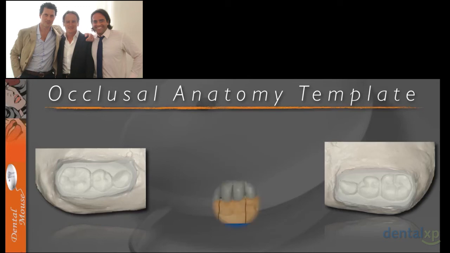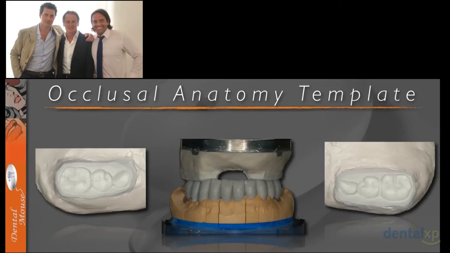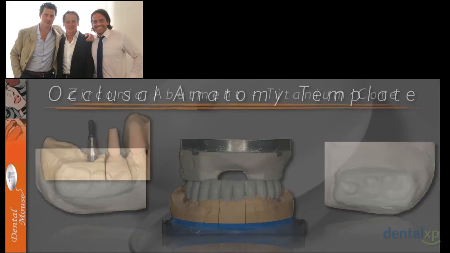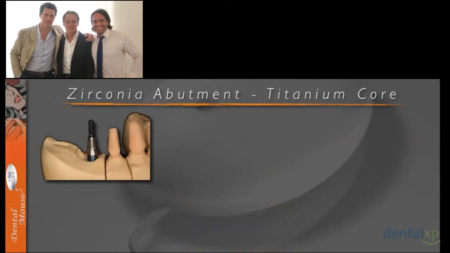He's going to make this template, and from there he's going to start his project, which is also going to be digital, and we're going to see why. Of course, it's not like natural dentition, it's also implants. So right now in our protocol, we want a zirconia abutment, but not a full zirconia abutment. We think that right now the most secure option is a zirconia abutment with a titanium core.